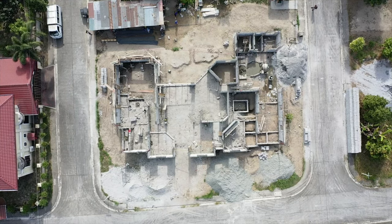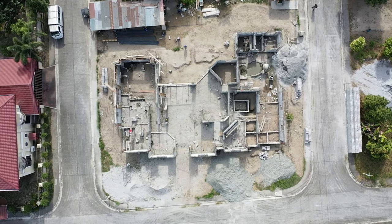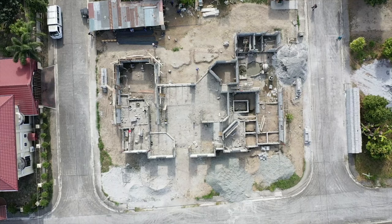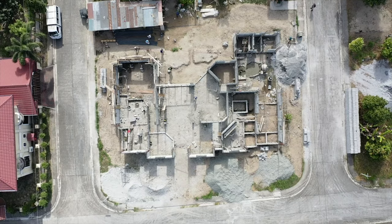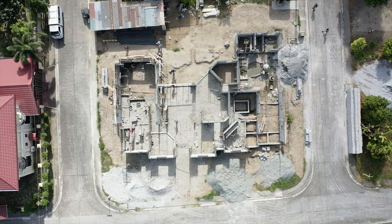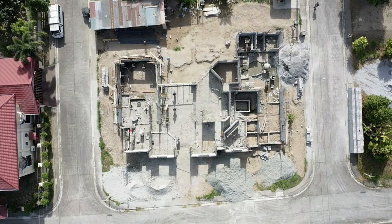You can see the road actually does a small slant. It is what it is. It makes it look funny. From the road, it's going to look like the house isn't square, but when you look at it from the sides and the top, it is. So we'll have a little bit of extra yard space in the front on the side by the master suite, which is going to be nice. I think we're going to end up putting a grotto there.